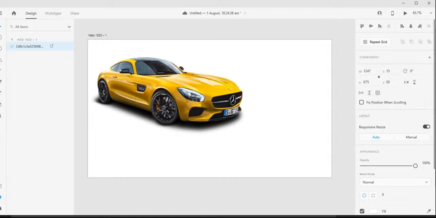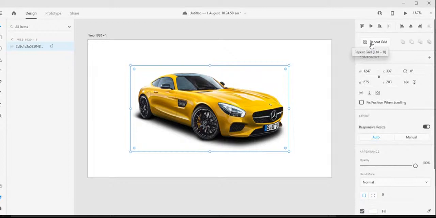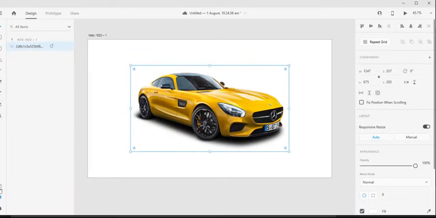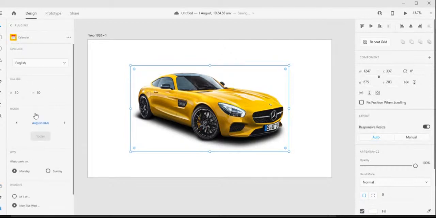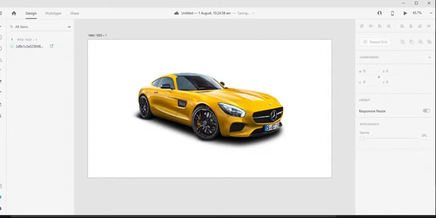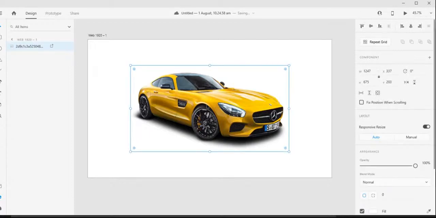If you want to align this to center, the first option is horizontal center, vertical center, equal to center, right? And look at my layer. This is my layer palette. This is my assets, and this is my plugins. If you have some plugins you downloaded from the internet, they will show here. So I go to the layer palette, right? If you look, this is basically Illustrator-type things.